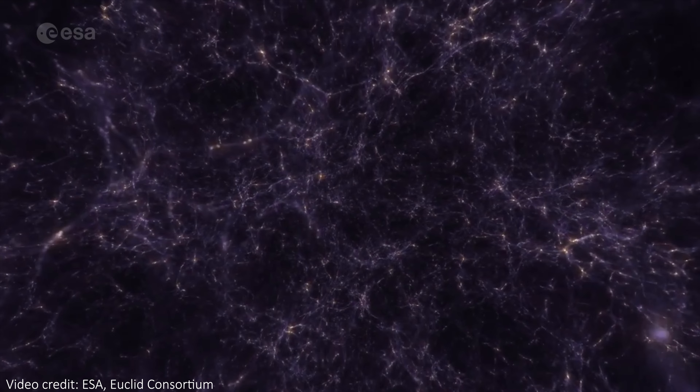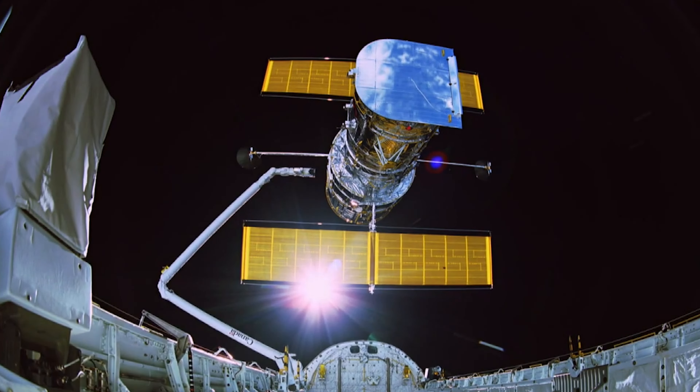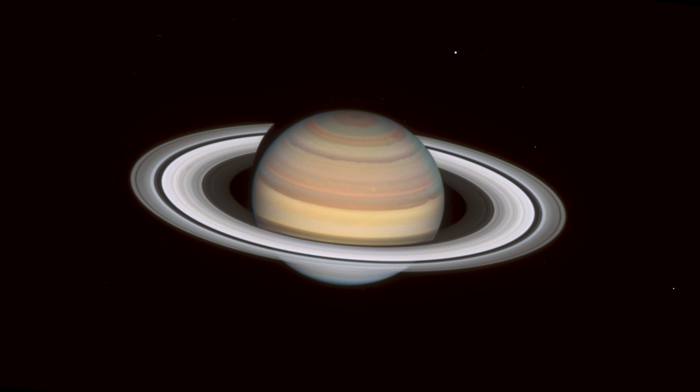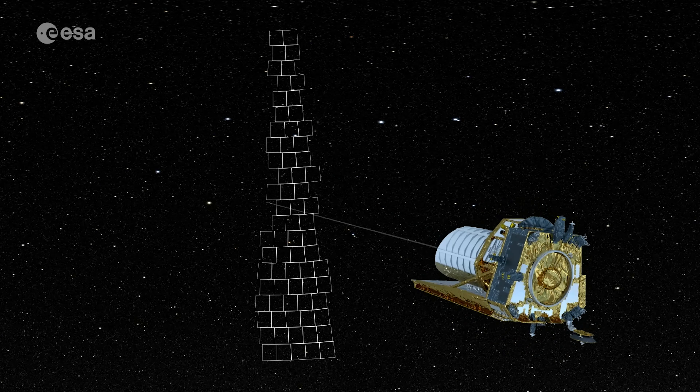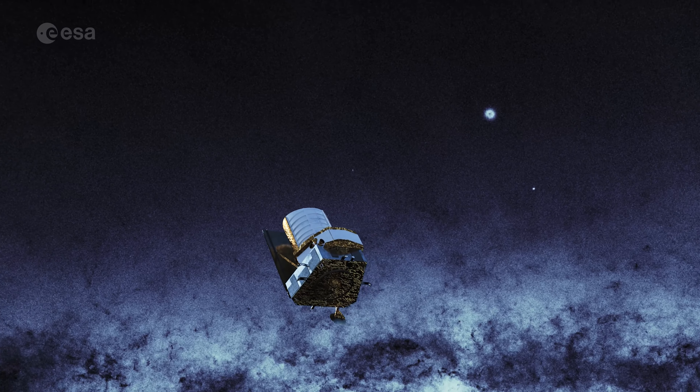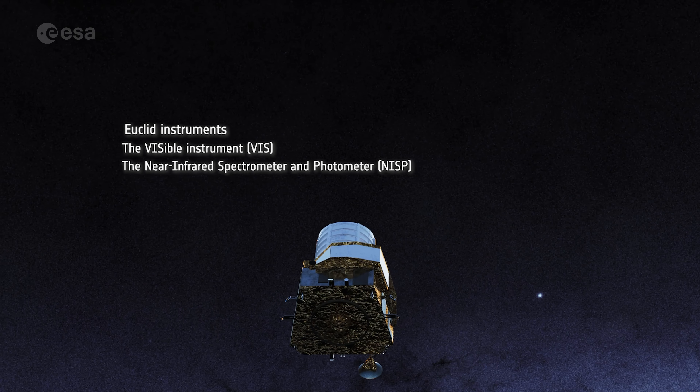Here are a few numbers to put this into perspective. In its lifetime since launch in 1990, Hubble has collected about 200 terabytes of data. That is a lot, but it's nothing compared to what Euclid will be producing — every single month, Euclid will produce roughly that same amount: 200 terabytes every month. JWST captures about 1.7 terabytes each month, still a lot less than Euclid. Over its entire lifetime to date, Hubble has imaged less than 1% of the sky, whereas Euclid will survey 33% of the sky over its mission. This means that just in terms of area of sky imaged, Euclid will surpass Hubble after somewhere between one and two months. That is frankly absurd, and it's such a cool thing to say out loud. Euclid's massive field of view strikes again.